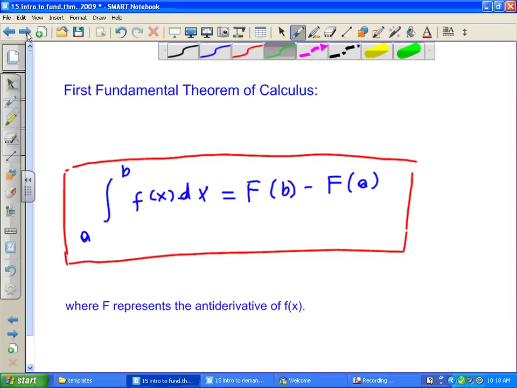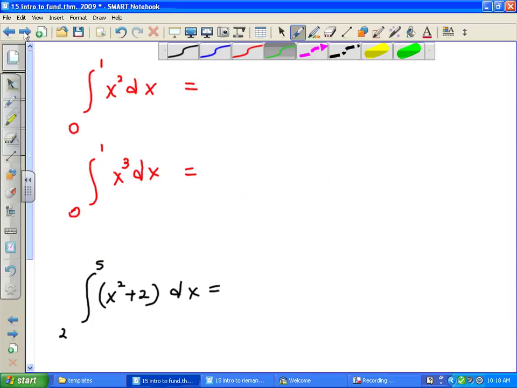This will give you the area under that curve. Now, it looks very suspicious, right? It looks too easy to be true. Let's check a few things that we've already done, see how it works, things that we already know the answers to. For example, we've already done x squared in this class, right? And what was the answer? We did it in our last class. The area under x squared should be what? 1/3. I also have it on the board for you over there, right?